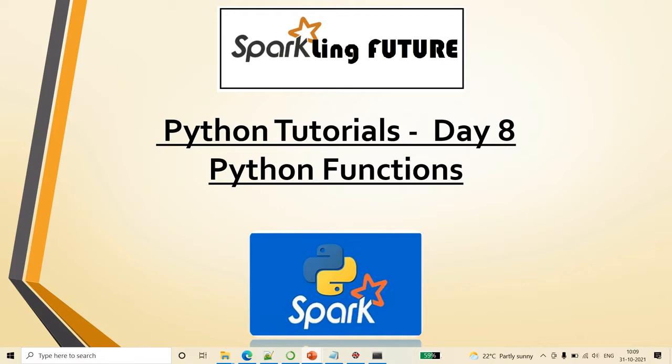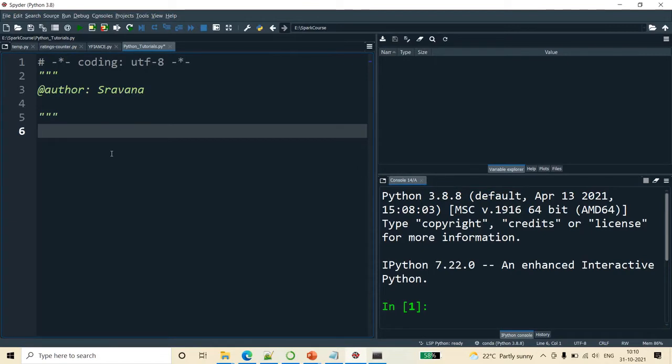A function is a block of code with all the required steps that we call to execute the steps inside it. Functions are reusable because once you declare the steps inside the function, you can call it as many times as you want and get the result, instead of writing the same code multiple times. Let's see how to create and work with functions in Python.